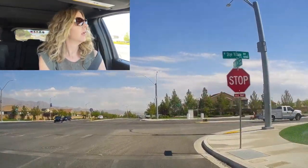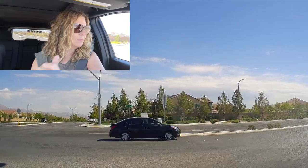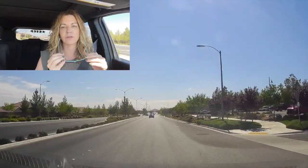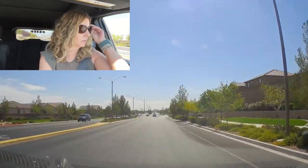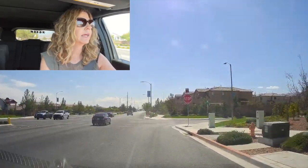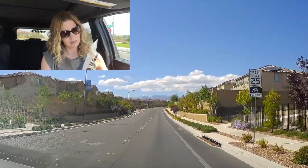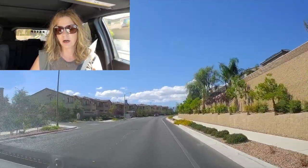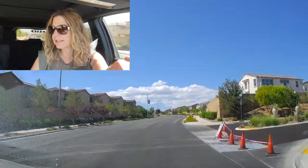Now we're going to go through the other phases. Forgive me — I'm not too familiar with exactly what all the subdivisions and builders were at that time. We're going to take a right on Eagle Canyon. So the list of builders in Sky Canyon are Beazer Homes, Century Communities, Lennar, Pulte, Toll Brothers, and Woodside Homes. The bulk of what I've seen in the past year or two has always been Century Communities and Toll Brothers.